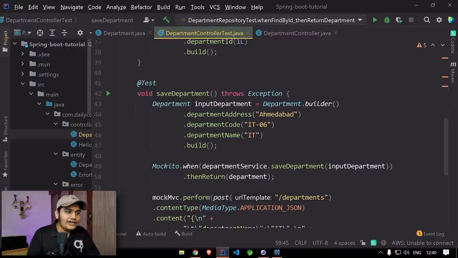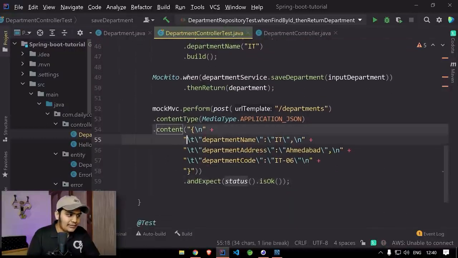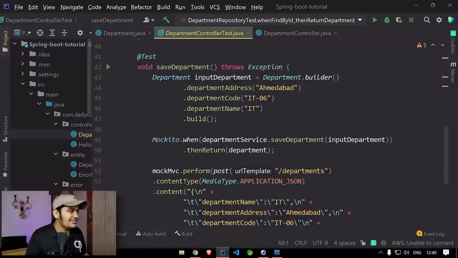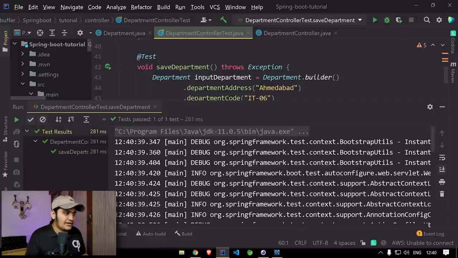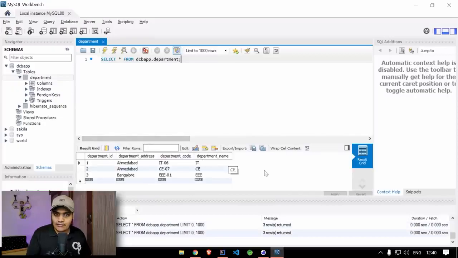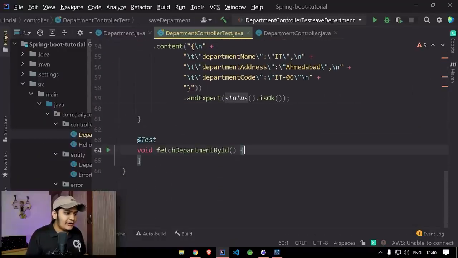What it will do is try to hit this /department service, and whatever the data is, the input parameter, this is the one, and the output it is testing that all the request is okay over here. And whenever there is a call for this particular departmentService.saveDepartment, this is the mock that we have done over here. So let's run this. And here you can see that save department is successful. No extra data has been saved. Everything is mock.